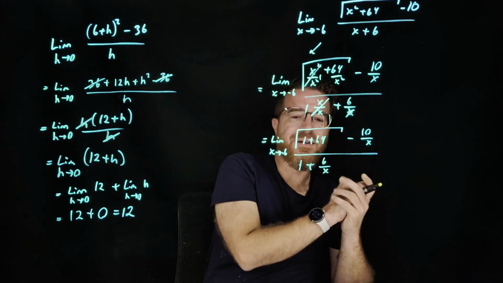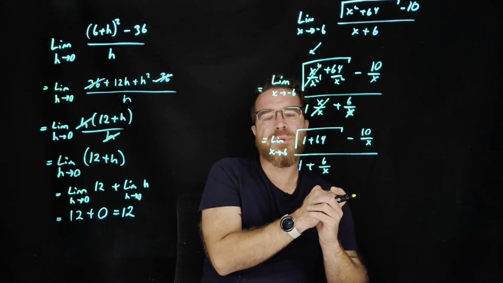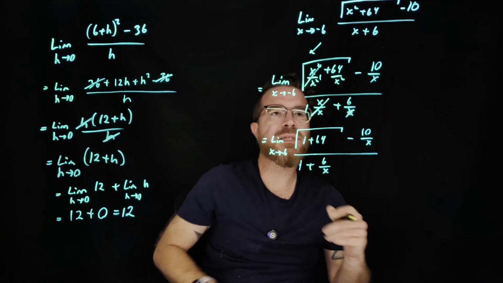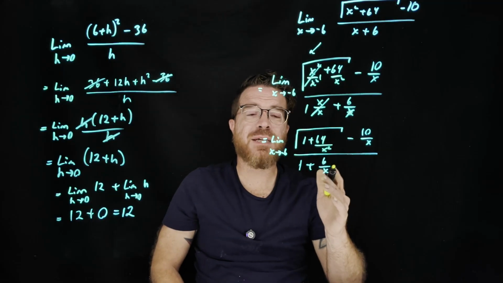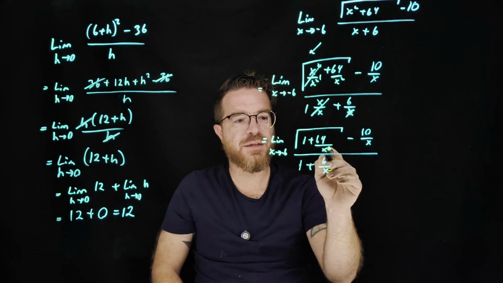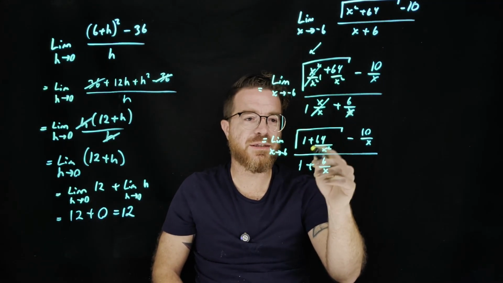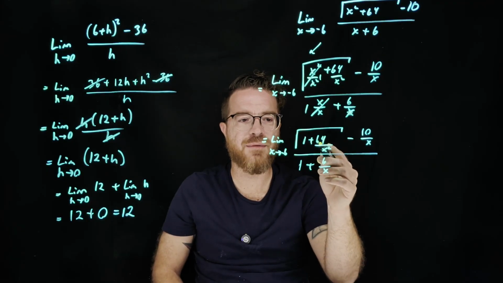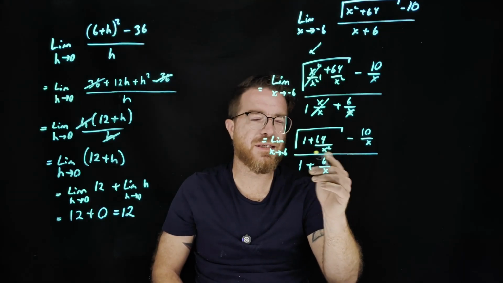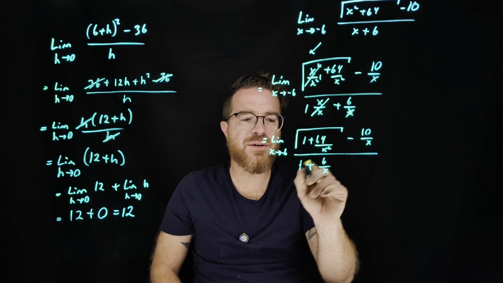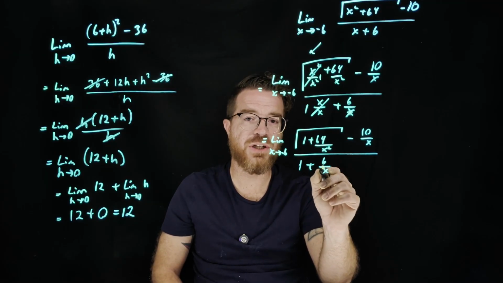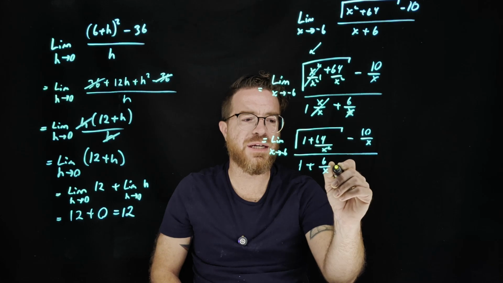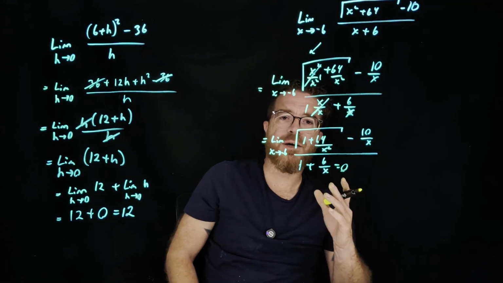Now, if we were to plug in -6 now, what's going to happen? Well, this is divided by x squared. If we were to divide by -6 now, this would be -6 squared, which is going to be 36. So in this case, what really matters is this term here. If we plug in -6, we're going to get 6 over -6, which is -1. 1 minus 1, we're still getting a 0 in the denominator.